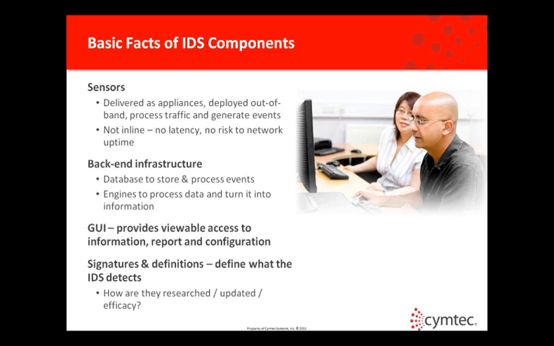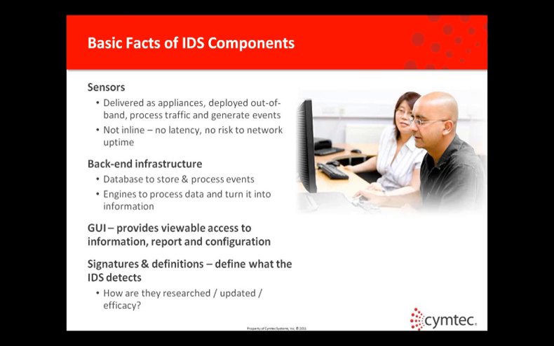And essentially what it's doing is it's looking at the traffic passing through a particular part of the network, and it's comparing it very often to a list of signatures or things that it's been told to look for. This is not an inline solution as IDS. Now, of course, one of the things that many of you are probably familiar with is that there's IDS, intrusion detection, and of course IPS, which is the prevention or protection version of it. That solution typically will be inline. That gives you an automated blocking capability that IDS was not designed to deliver. And so one of the benefits of an IDS solution from a network standpoint is simply that there is no latency or risk to the network uptime. Because of the out-of-band deployment, this is not something that's going to impact network operations.